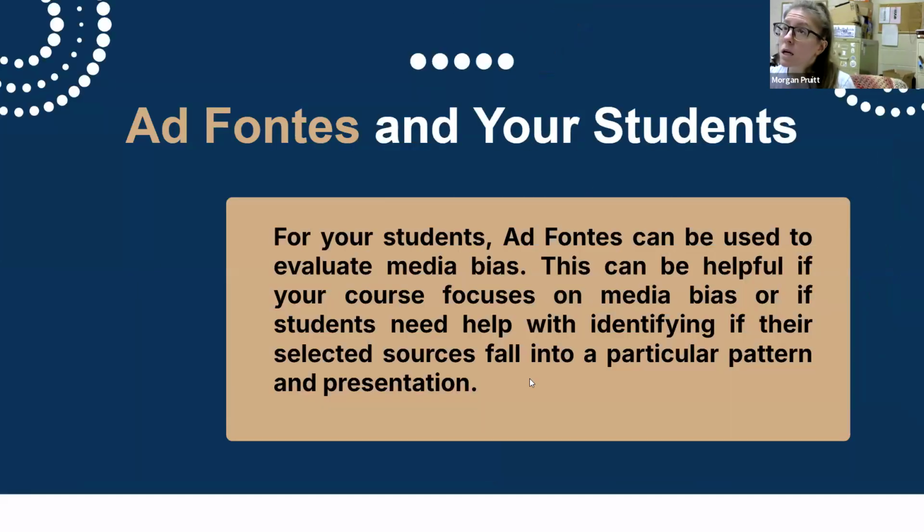If students have an assignment and they think they're good to go, they have explored the argument as fully as they can, this might be a great way to say, well, let's see where your sources fall. If they all fall to the right or all fall to the left, then it lets you know that maybe we need to expand our research a little bit. At the library, we can totally help the students use this resource, and we can also help them find things that give them a better, more well-rounded argument as they do their research.